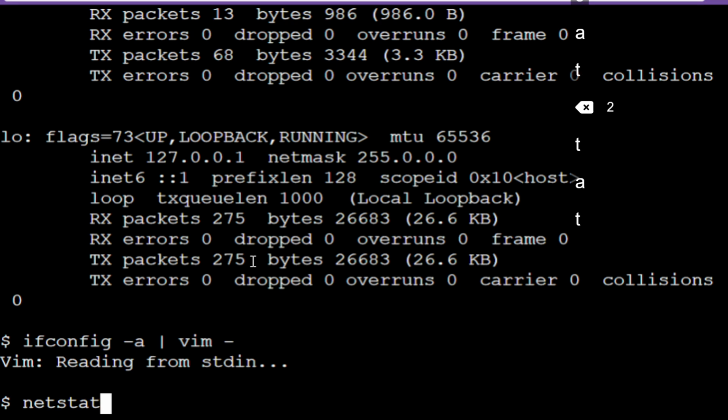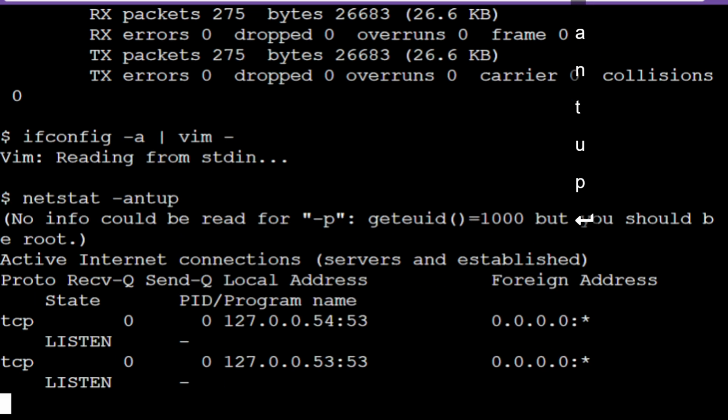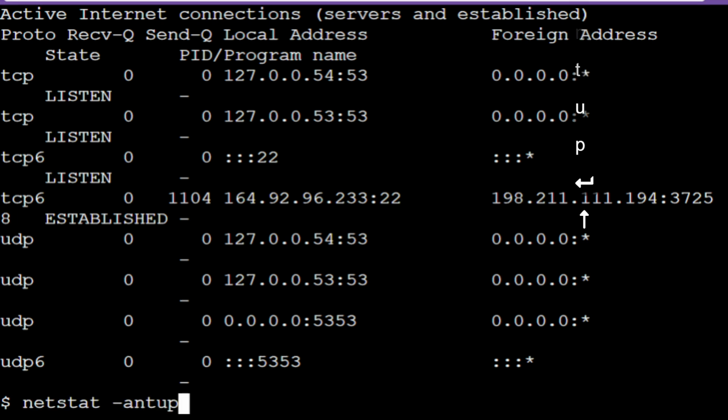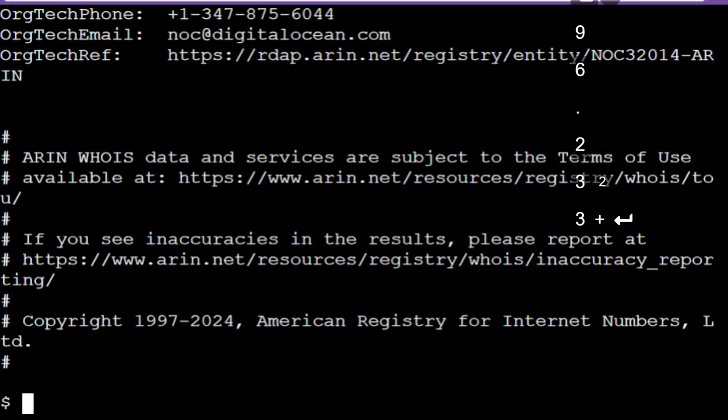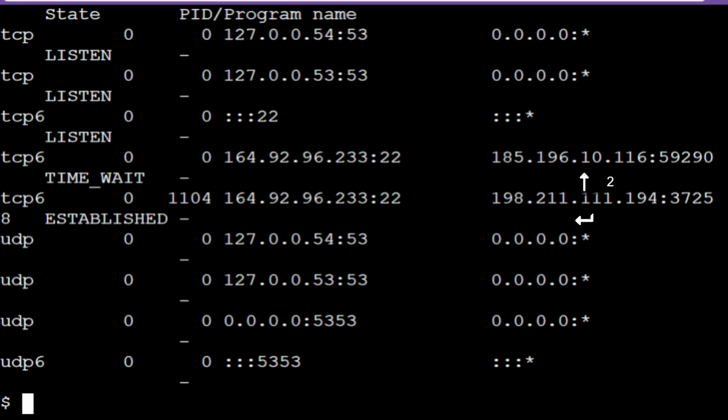Let's go next. This is showing the active network connections. To DigitalOcean IP, and whois 51.96.10.1.6.